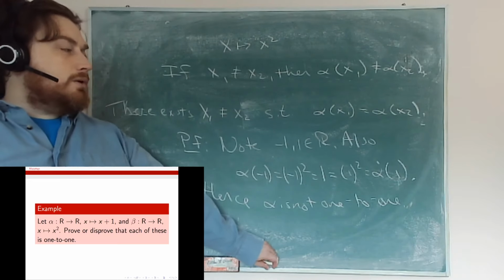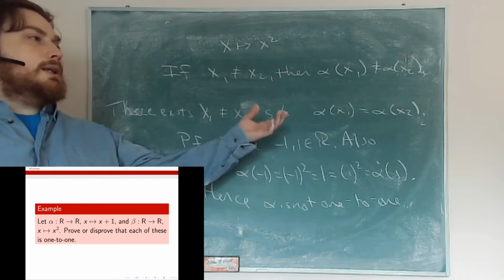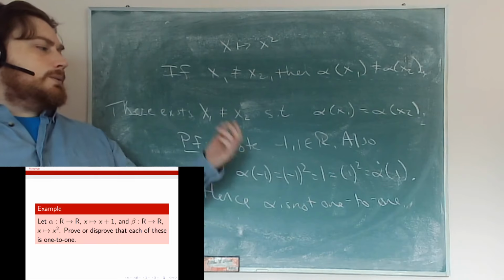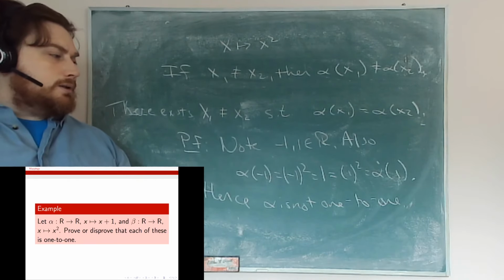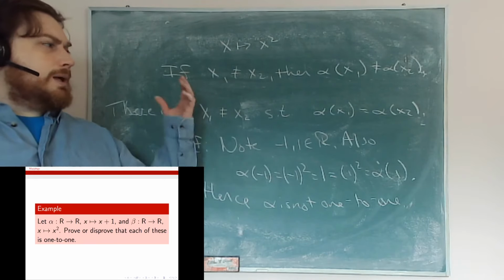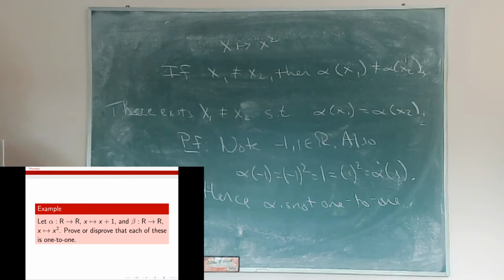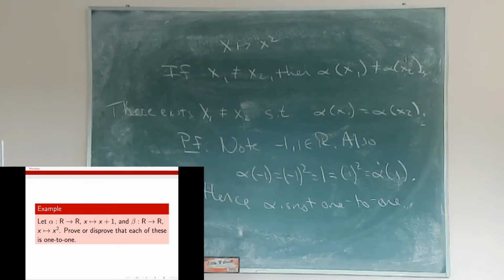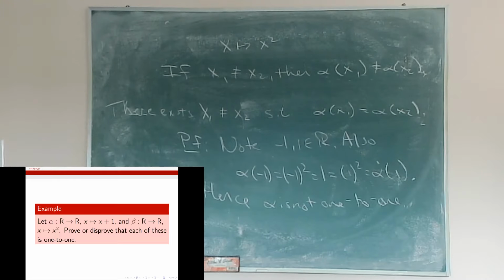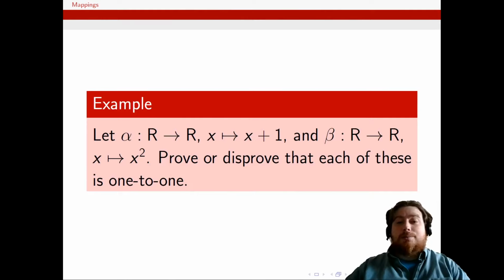So there's an example of how to show a function is onto or isn't onto, is one-to-one or isn't one-to-one. And so we can go through different examples of different mappings to see, are they one-to-one, are they onto, are they not? Just like when we were talking about relations, we talked about, is this reflexive, is this symmetric, is this transitive? And so we can do similar types of proofs, proving properties for different mappings. All right.